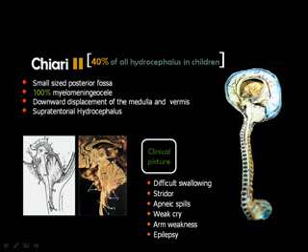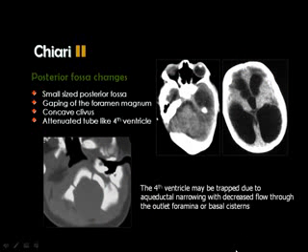of the medulla oblongata. Then the posterior fossa will be small in size because some of the contents are in the cervical spinal canal. These conditions are associated with lumbar meningocele in all cases, in 100% of the cases. Then the downward descent of the medulla and vermis, as well as the cerebellar tonsils, will be associated with compression of the fourth ventricle. Then the patient will get supratentorial hydrocephalus.